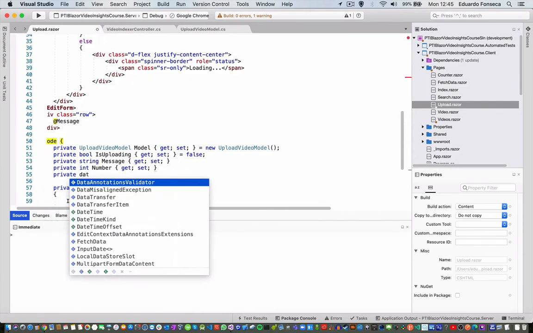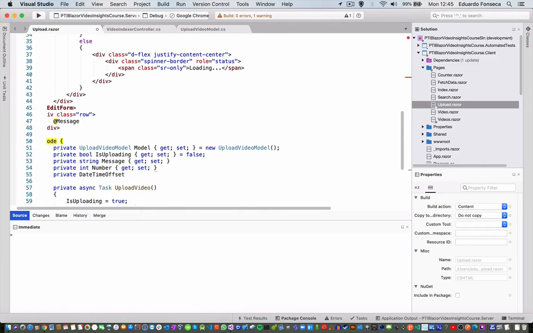Private DateTimeOffset, another DateTimeOffset, current date. And let's see how that one works.